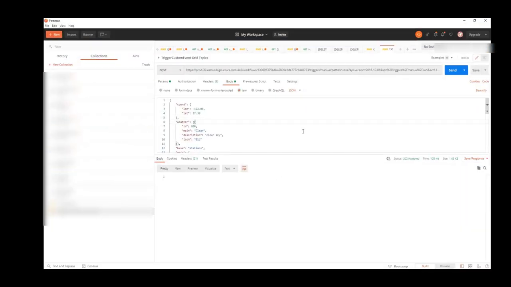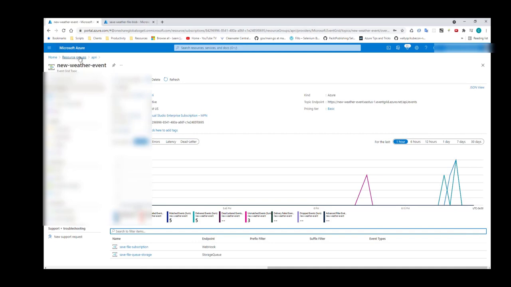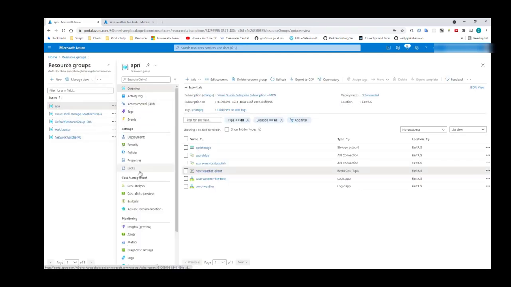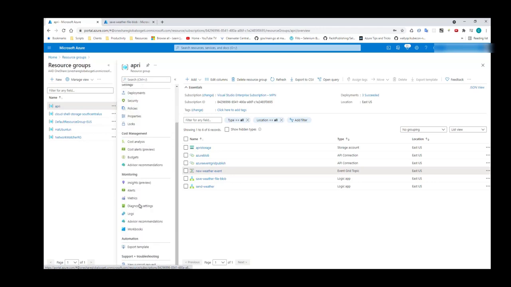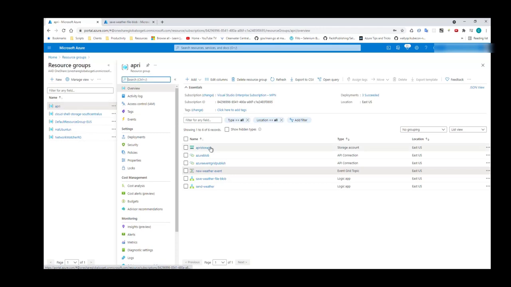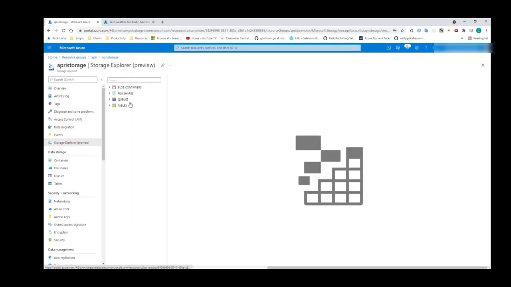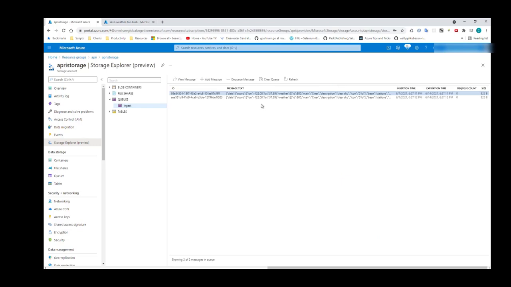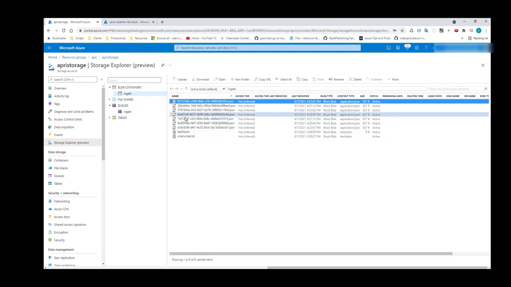So let's go back to Postman. Let's validate this one more last time. And if I send this data across a couple times, let's see what happens, right? So let's go back to our resource. I want to go back to my storage, right? So refresh. I just want to demonstrate that what we just did was send data twice, right? And this instantly came to two different data resources, one for the blob and one for the ingest.